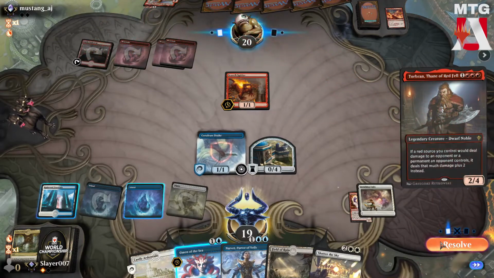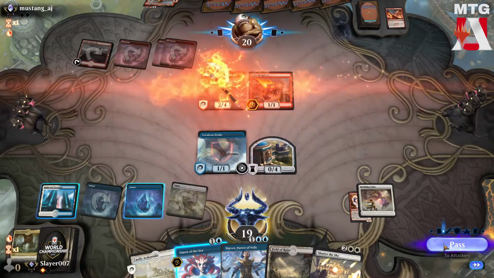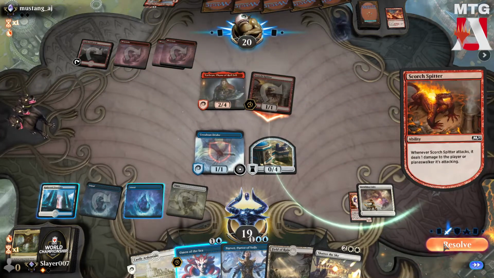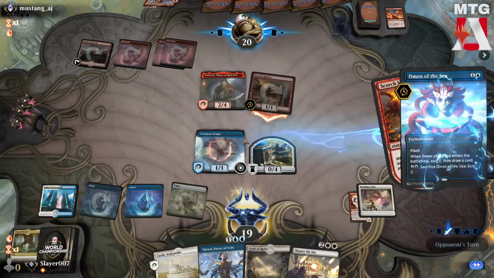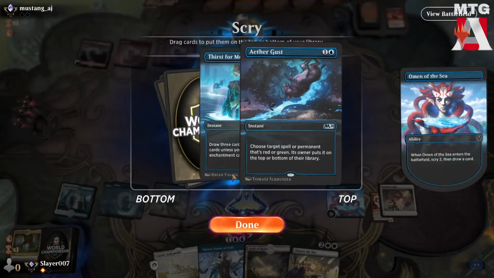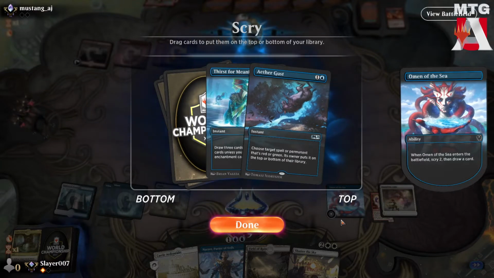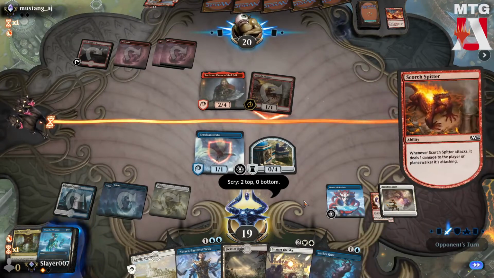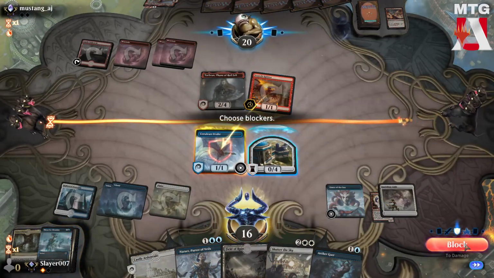Alright, they go for Torbran first, which is okay because we do have Cerulean Drake, so at least we are sort of protected. We are going to play this Omen of the Sea to see what we get next. Right, Aether Gust is pretty good. Thirst for Meaning as well. So, yep, we'll keep both. They both seem pretty good. And then we'll block Scorch Spitter here.